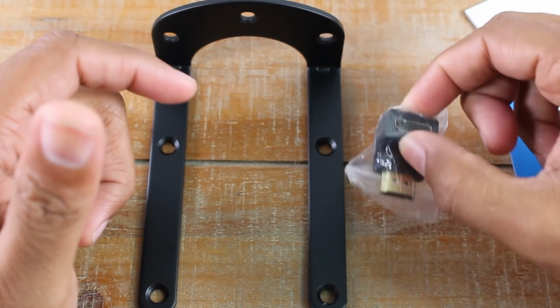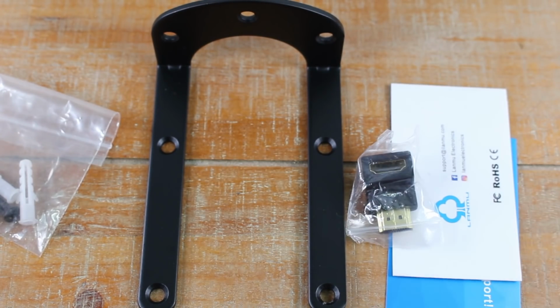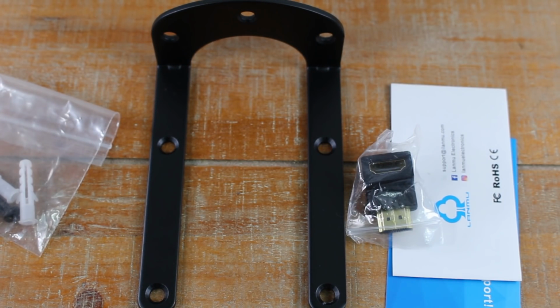So they've thought of everything, and this device is really inexpensive. I want to say it's under 20 bucks. And so basically it allows you to wall mount your Fire TV Cube so you can have it clean and plush right next to your TV.